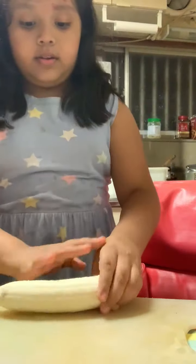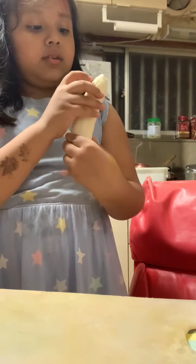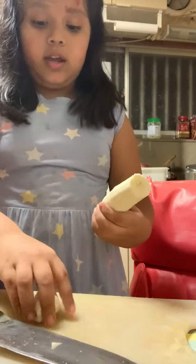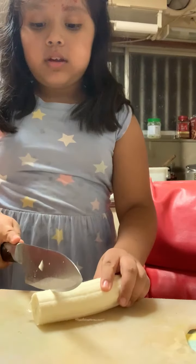Okay, now we're gonna first check out the bananas that I don't like. There's, oh, this brown part I'll eat just for you guys. Yeah, it's a brown part. That is fresh.